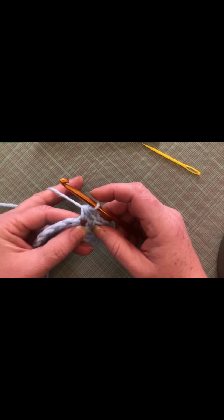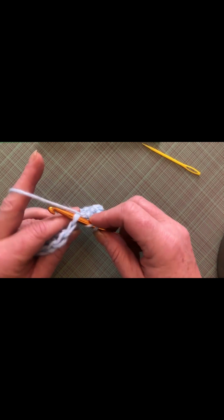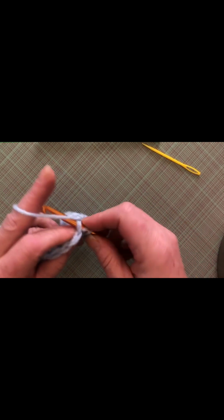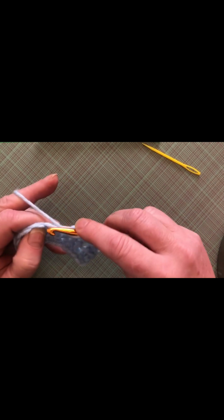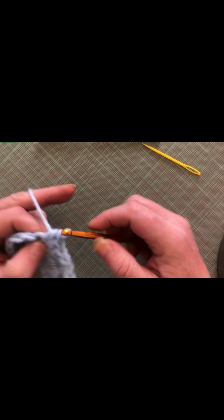Let's do that again a couple more times, right? So we're going to yarn over first, insert our hook, pull a loop, yarn over through all. Yarn over, pull a loop, yarn over through all. Again, yarn over, pull a loop, we're going to yarn over through all.